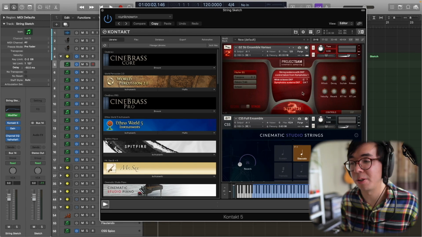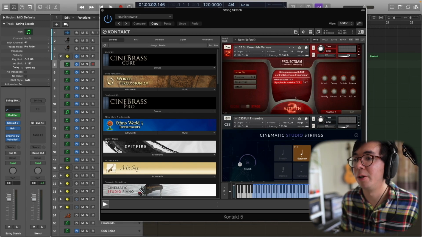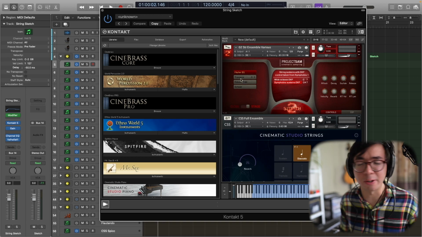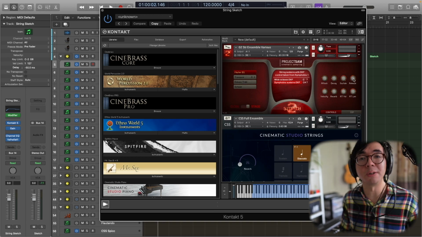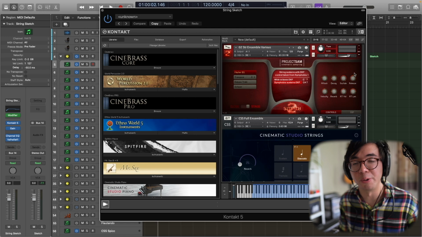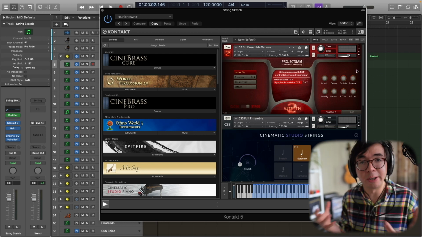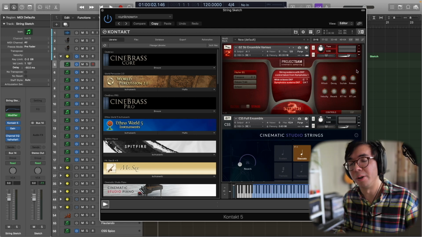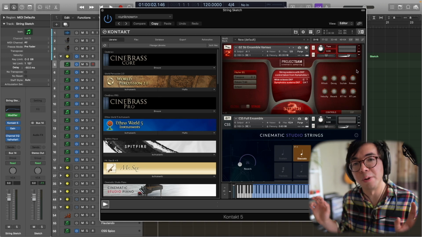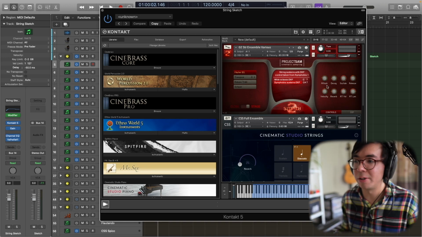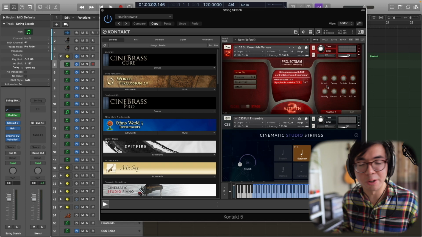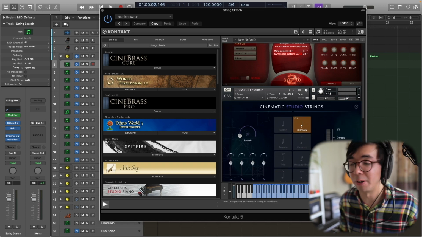Also, what I find helps to tighten up the sound is to deactivate any release samples, or to play with a release knob if there's one on the sample that you're using. That just helps to clean everything up so you don't get the overhanging samples when you let go of the keys. And then obviously if there's any reverb, you can play with the mic positions or the reverb to your taste, really.